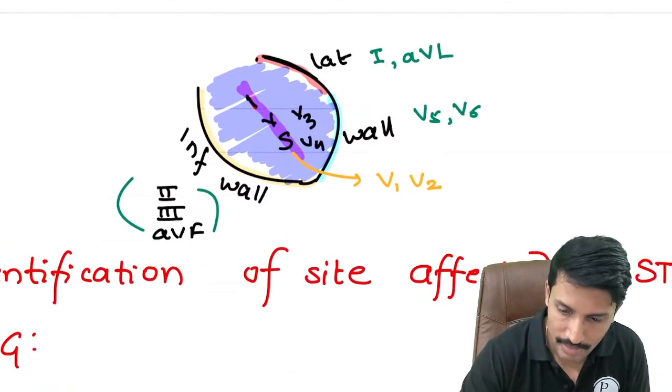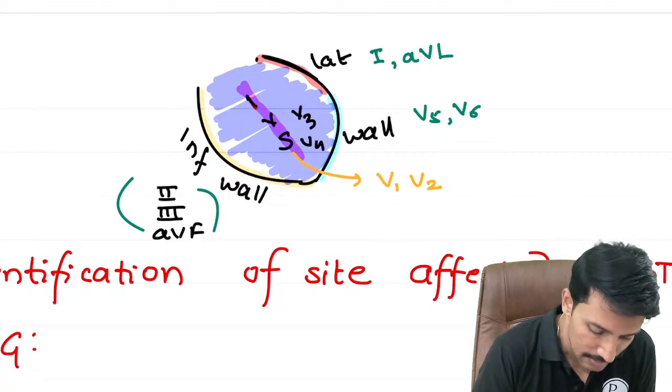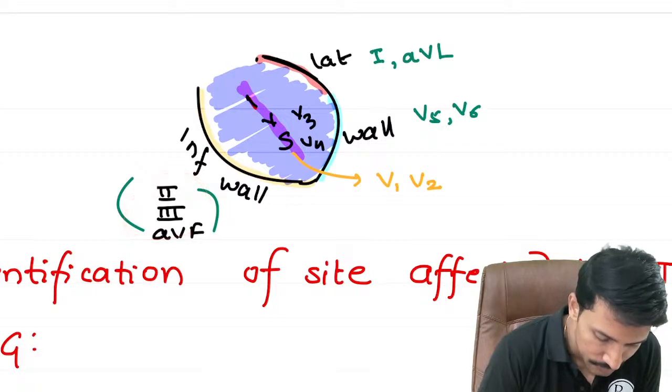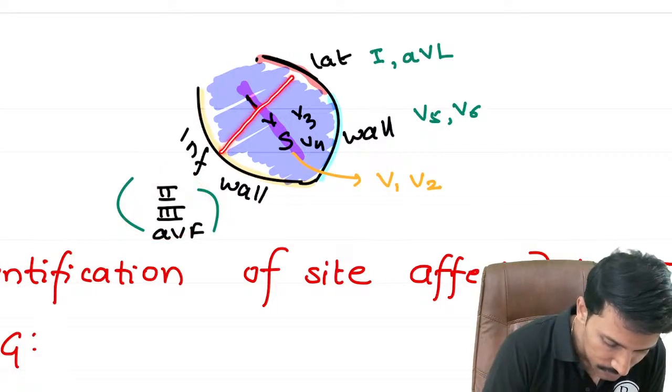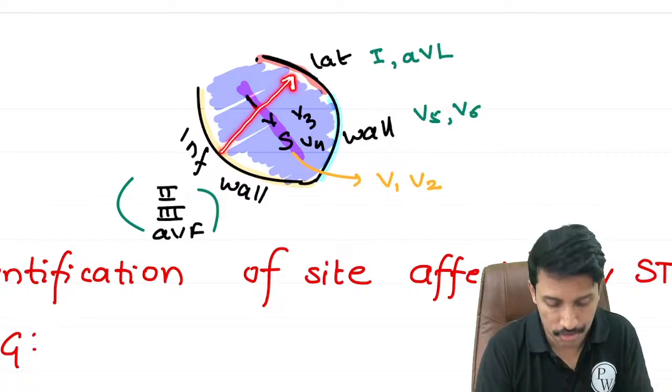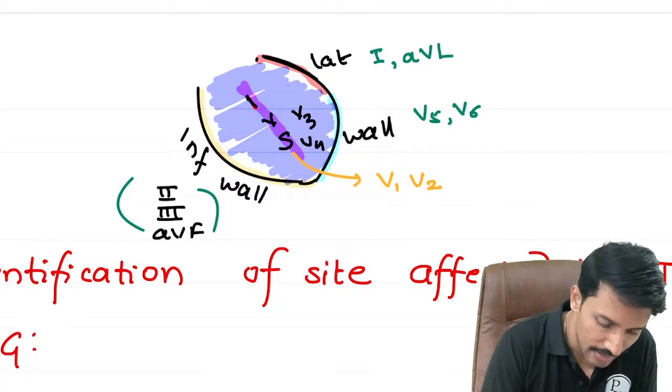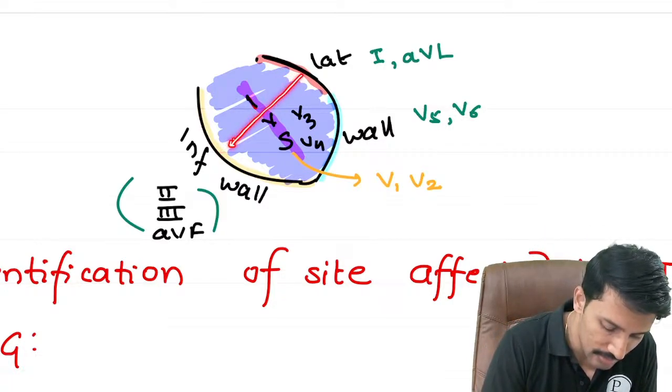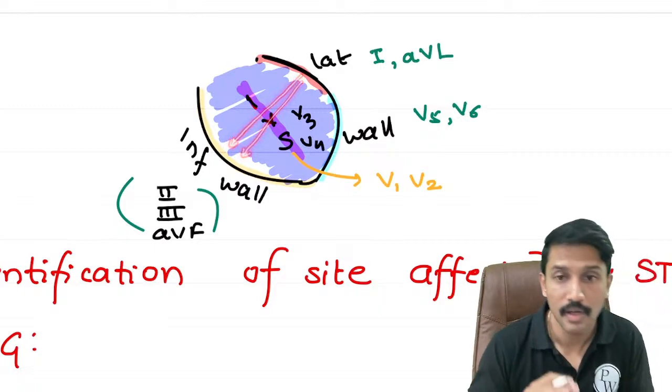When I sketch this, you can see that the inferior wall leads are looking at the higher lateral leads from the diagonally opposite direction, or vice versa. The higher lateral leads, 1 and AVL, are looking at the inferior wall from the diagonally opposite direction.